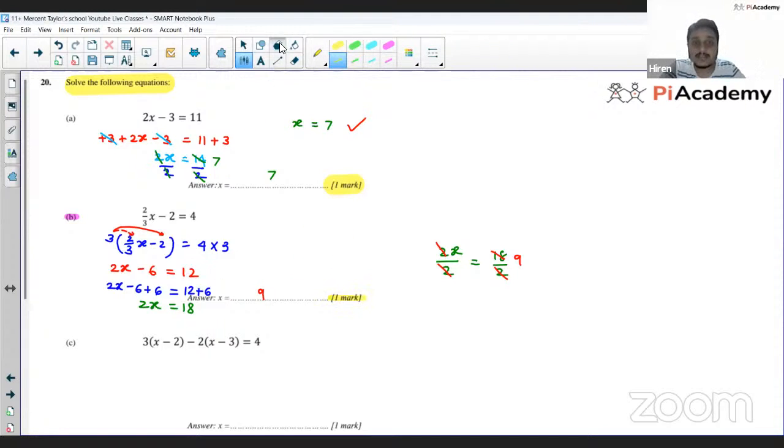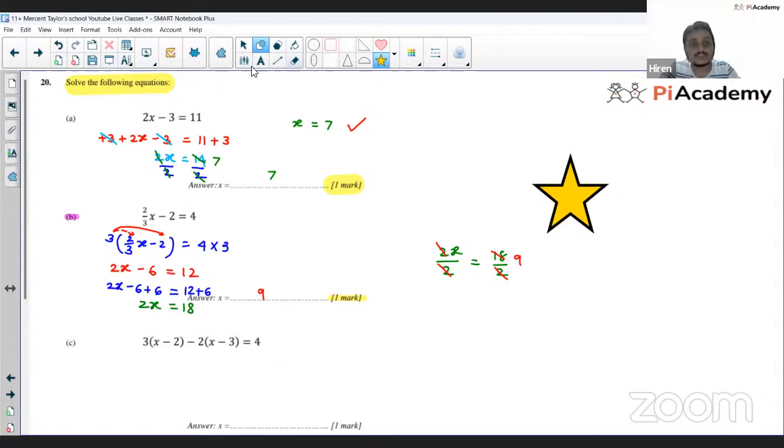And I am ready to give you a star as well. I'm giving the star to those who are getting 7 and 9, okay? The star for your wonderful performance. Let's have the next question. Question C. And you have 1 minute to solve this. Okay, not 1 minute, because most of you have already solved. So last 15 seconds to solve C part. If you want to try, please try, because after 15 seconds, I am going to solve this. Okay, everyone, so try for C part.